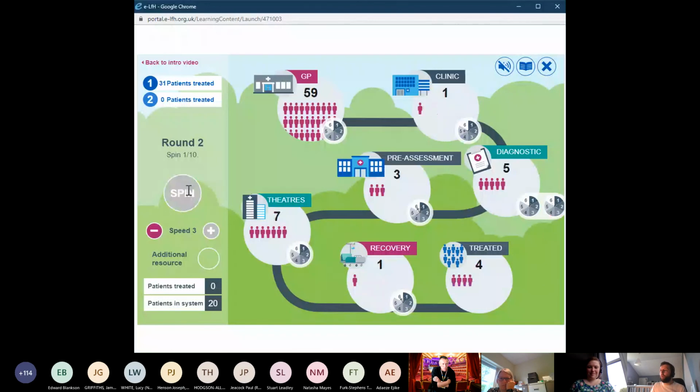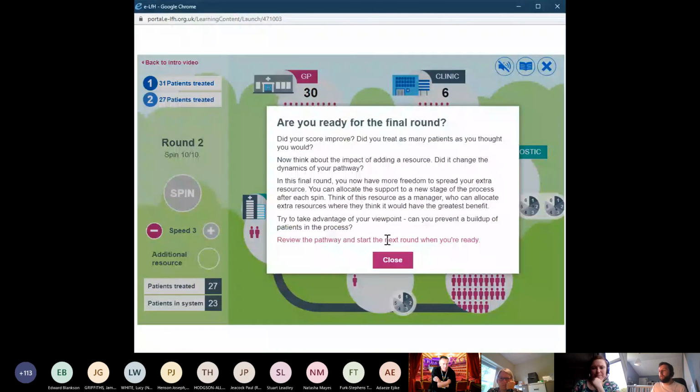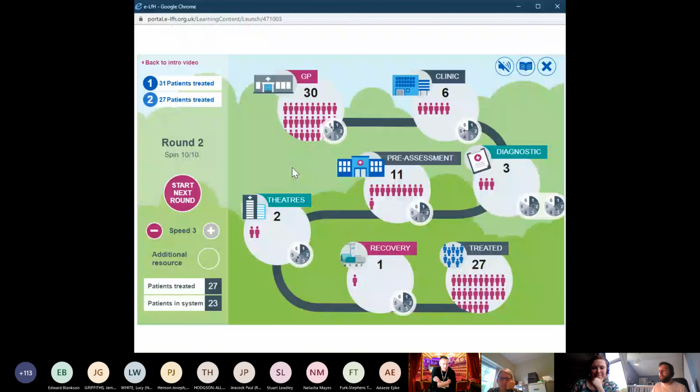So we'll run through these 10 weeks again. You can really see the effect of the diagnostics having those 2 spinners, because there's basically hardly any waiting list at diagnostics at all. Okay, so it's 10 weeks later, and we've given you 6 additional slots in your diagnostics department, and you've treated 4 patients less. And how often does that happen in the NHS where we don't understand this variation?